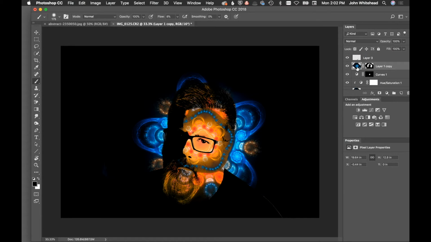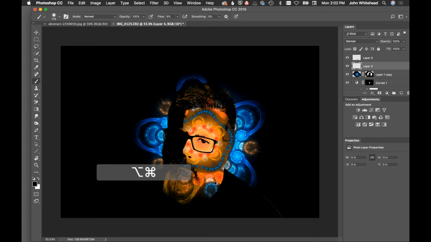I'm actually going to create a new layer right above this. I pretty much got everything where I want it, so I'm going to create what's called a stamp visible. It is Command Alt Shift E on a Mac. It is a combination of everything that I just did. So now when I come in here and I apply or paint this area, it's going to be right where I need it to be.